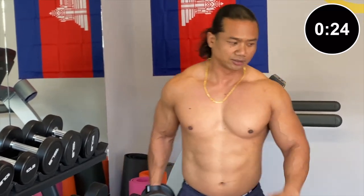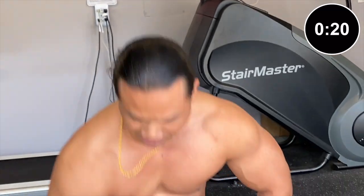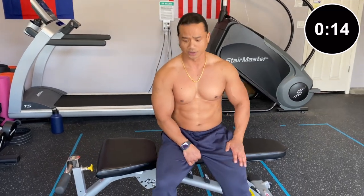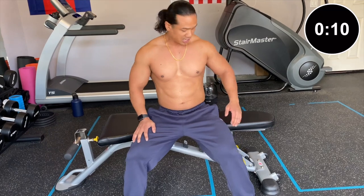For these, I like to go with a little bit less weight because I'm really concentrating on them. I'm not going fast at all. And I'm really taking my time to feel this muscle really contract, okay? So I'm going to go 5 pounds lighter. I'm going to have a seat. For me, it's easier to sit on my bench. You can sit on whatever you want, as long as you can have access to your two legs and kind of sit on the edge, okay?